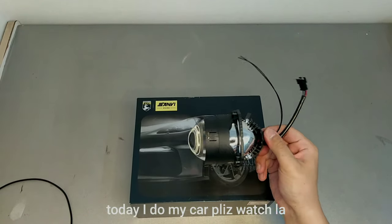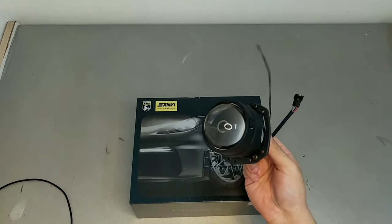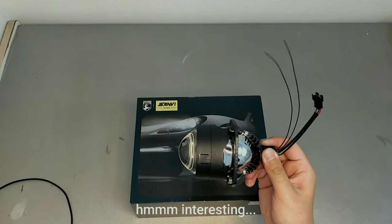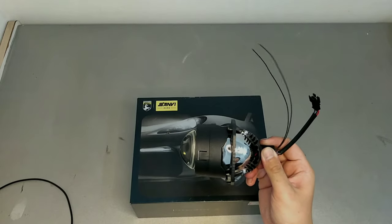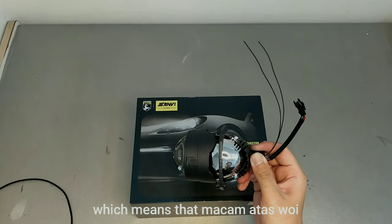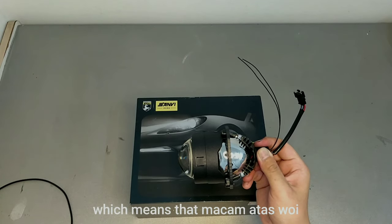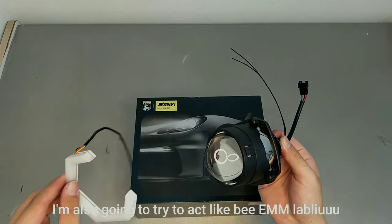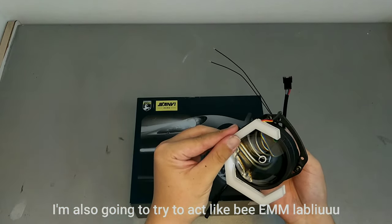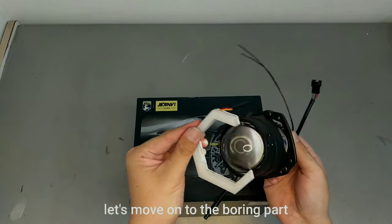Hi YouTube. Today I am going to be retrofitting this Bi-LED projector onto my Persona 2019. What's interesting about this projector is that it has built-in LED chips, which means that it does not have a slot for light bulbs. This feature is usually only found on higher-end products, so I'm excited to test it out. I'm also going to be installing this halo ring over the projector to spice things up a little. So let's get to work.